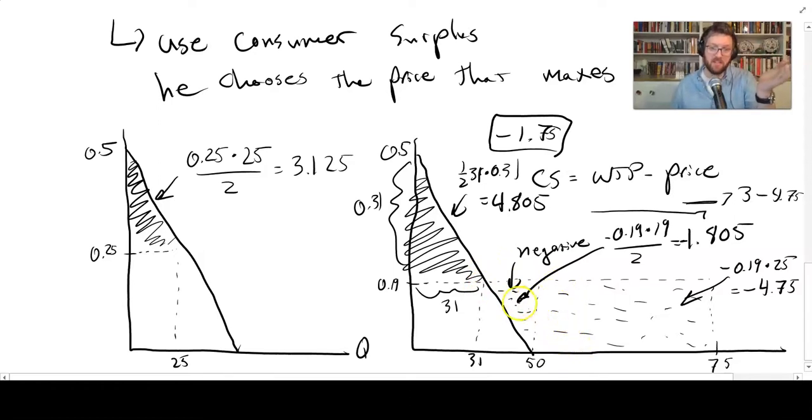Now, what if they had actually just set the requirement at something like 40 photos? If you have to buy at least 40, we'd have to add up this area, and it may well be that he's willing to buy an extra 9 photos because on net he'll save. And we all do this anytime there's some kind of buy 2, get 1 free or something like that. We don't really need the second one, but on average we do it, even though we're going to throw away the third can, maybe we get a better deal on the second one, or we give it away or something like that.